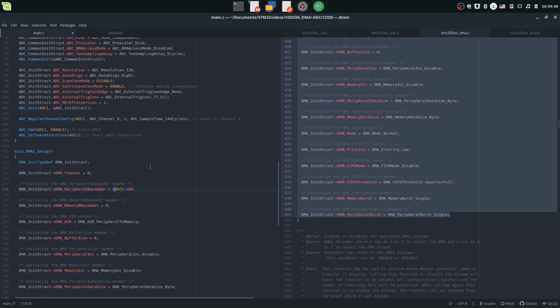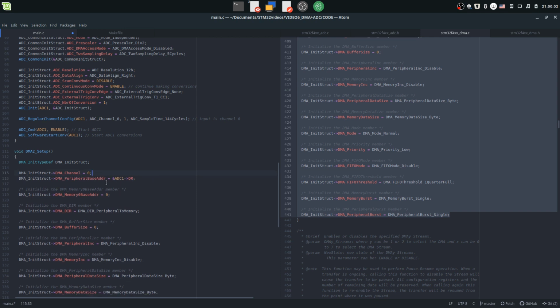You can also go into the register table and find it and calculate it by yourself. I had fun with that as well and got the same number, but it's not worth it. This is just shorter and tells the story of what this command does. So this is where we grab the data from.